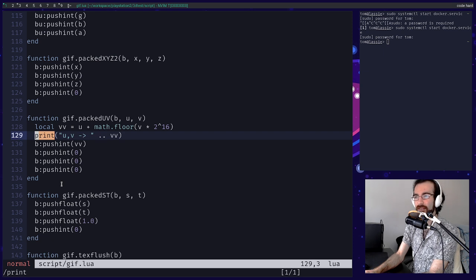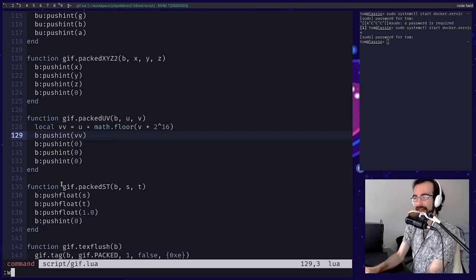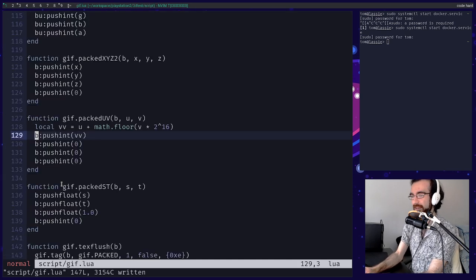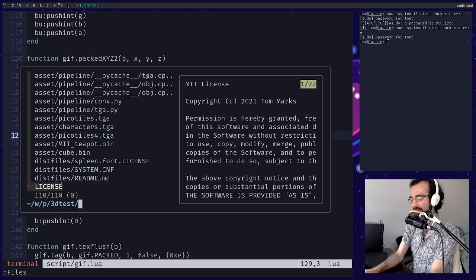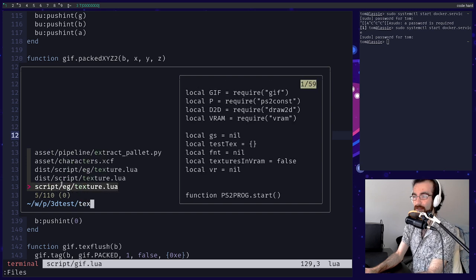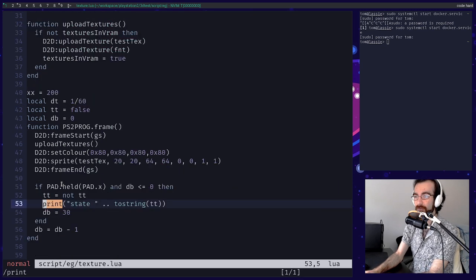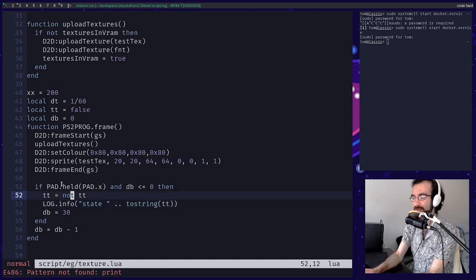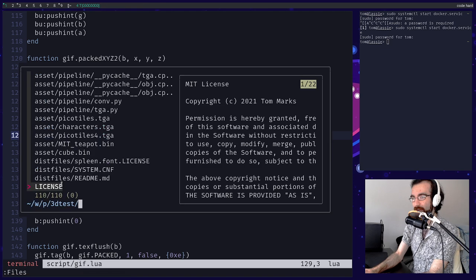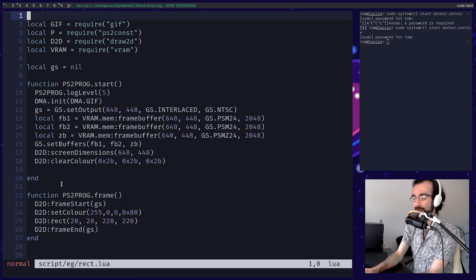Packed UV. Let's not print that. That's a little bit too far. Okay, even for this, that's a little bit too far. So if we go to texture, a texture example, print. I don't know what we do with this, but sure, let's log info for it instead. If we go to another example, let's go to our rect example.